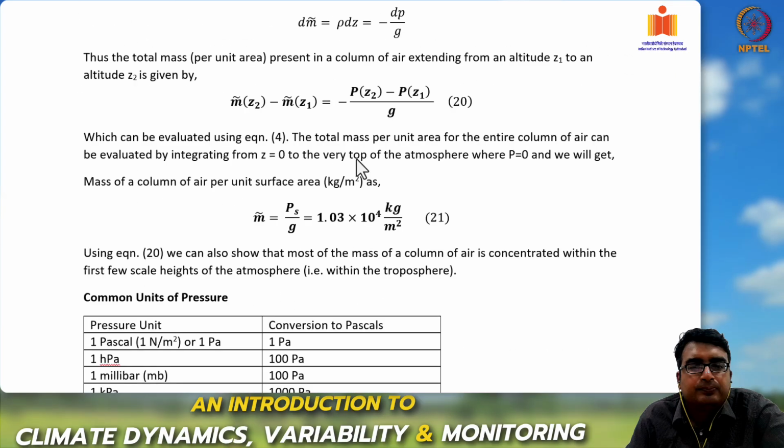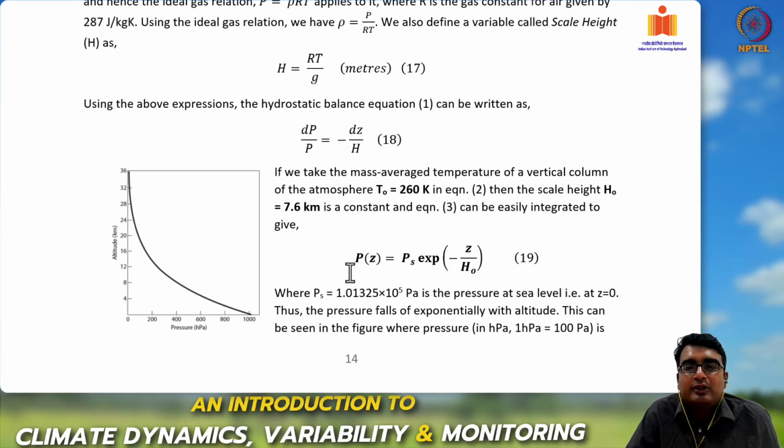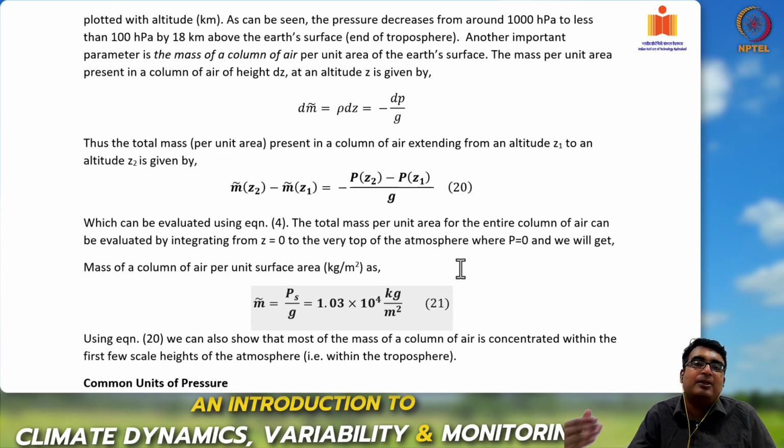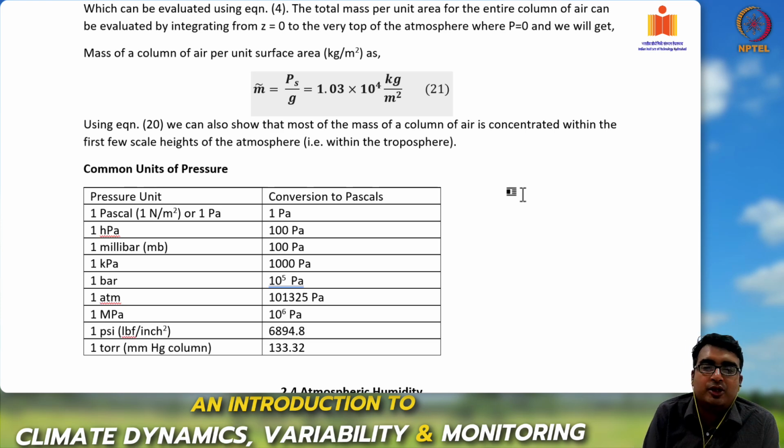So here we have looked at the pressure and we have looked at how the pressure fall off can be expressed either for the case of an average temperature case or a temperature that is varying linearly with altitude. Okay. And we saw a few examples of using these two expressions. Alright. Now, in atmospheric sciences, several units of pressure are popularly used interchangeably. So, it is good to have a table where all the pressure units are related with respect to each other.